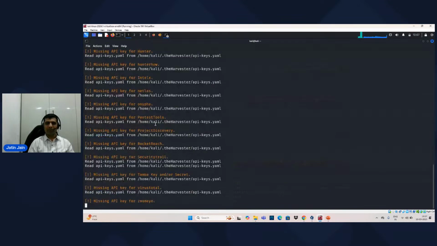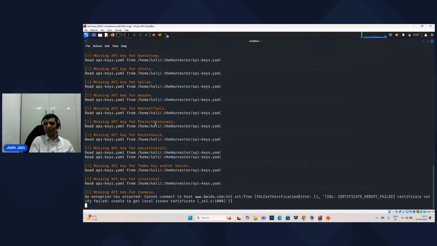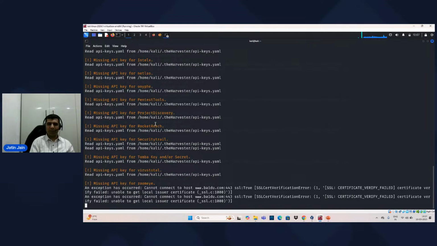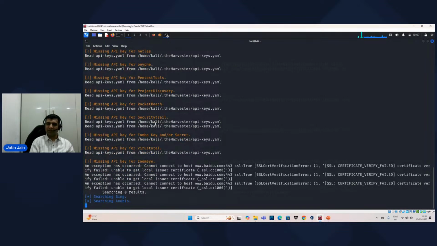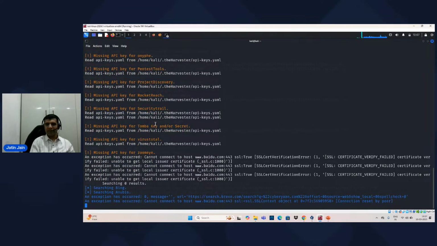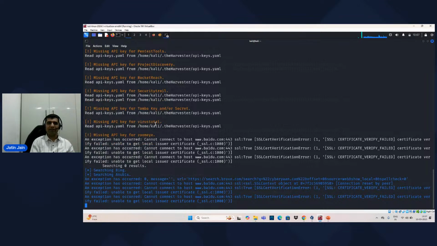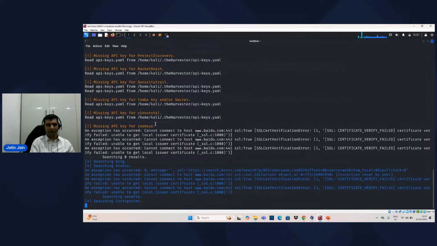Now I will be brute forcing with theHarvester, and using this, it is basically searching the search engines and extracting the information that this tool is able to get. After this tool completes, we will see what all we have got. Till then it is working.